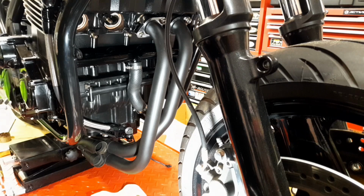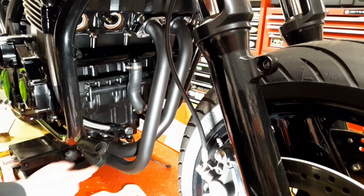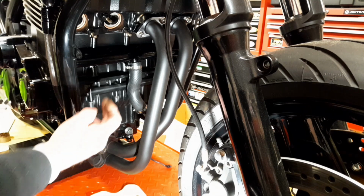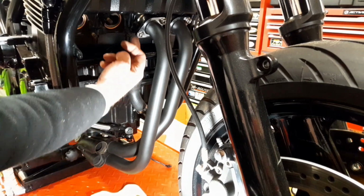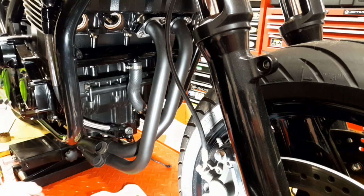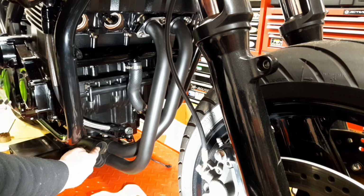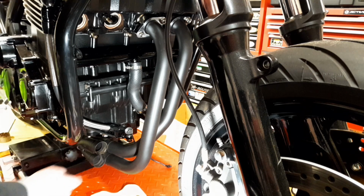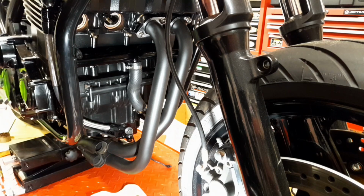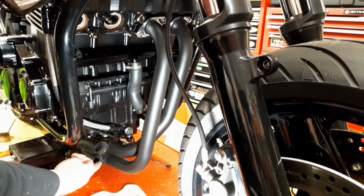Okay, so you can clearly see here that numbers 1 and 2 headers are in, and you can see where they go in that collector box there, one above the other. And one would think that, well, the next thing you do obviously is put in number 3, but you don't. The next one you would be putting in would be number 4, because number 4 is a short one like this, and it goes to the top. It goes into the top port there. If you were to put number 3 in, 3 would go in here, and you wouldn't be able to get number 4 in. So you've got to put number 4 in first, and then put number 3 in last.